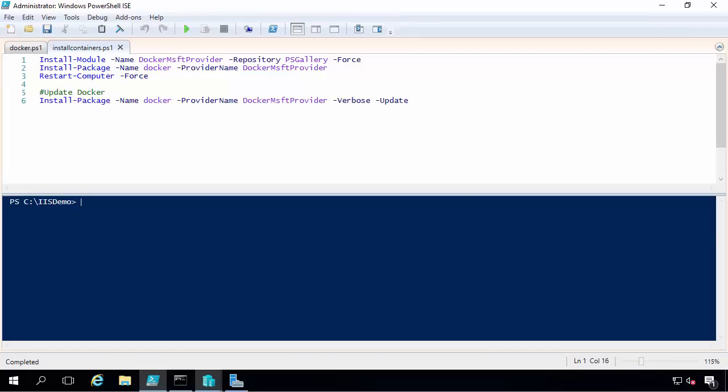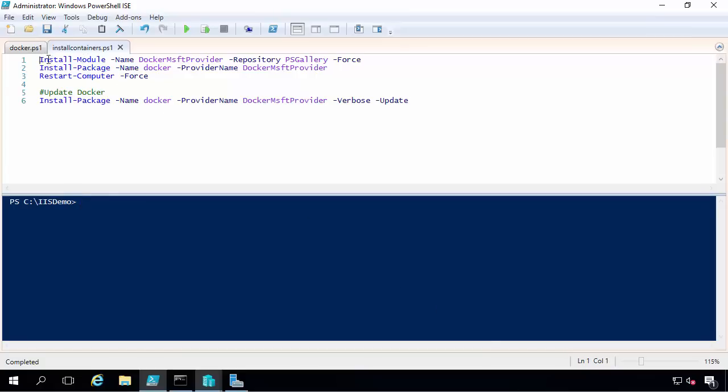In this quick video, I wanted to walk through a hands-on with containers on Windows Server 2016. And when we think hands-on with containers, it also means hands-on with Docker, because I think really for the first time, a feature of Windows Server actually requires a third-party component to be installed as well to function. So the first step is to install containers and Docker. And the good news is we can do this very simply with a couple of lines of PowerShell.